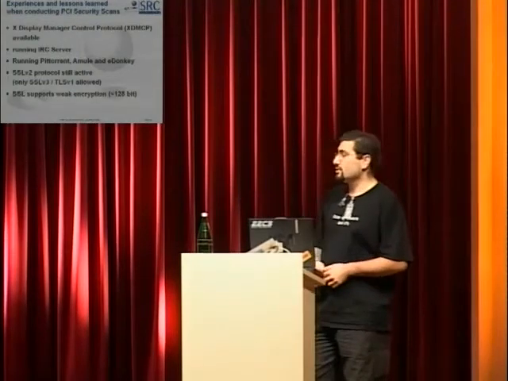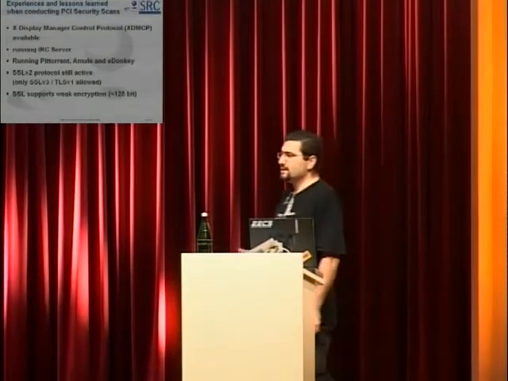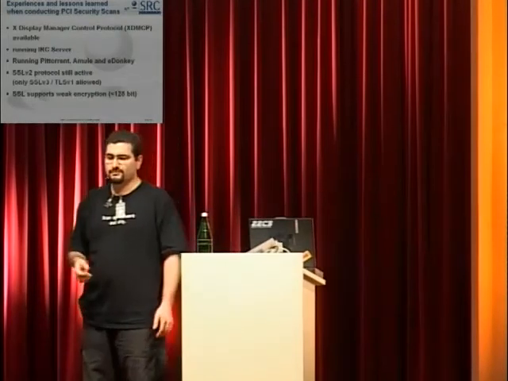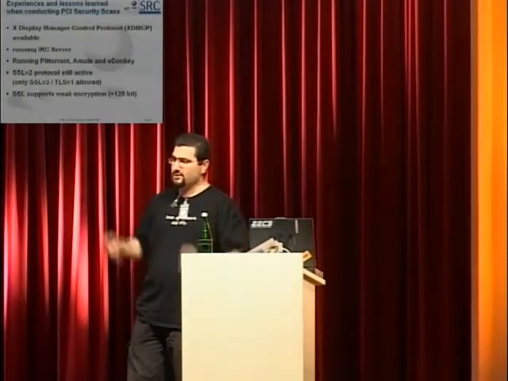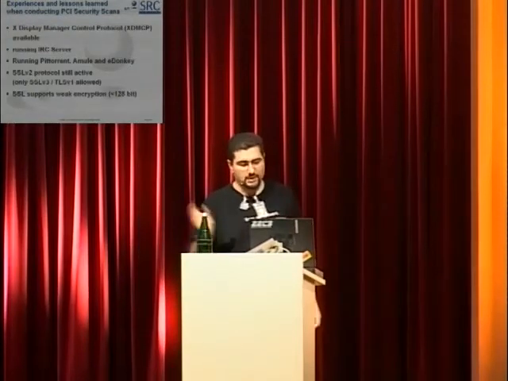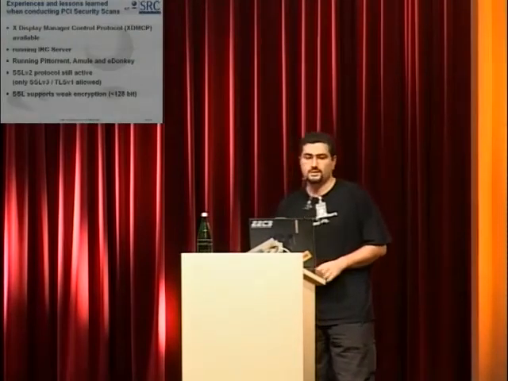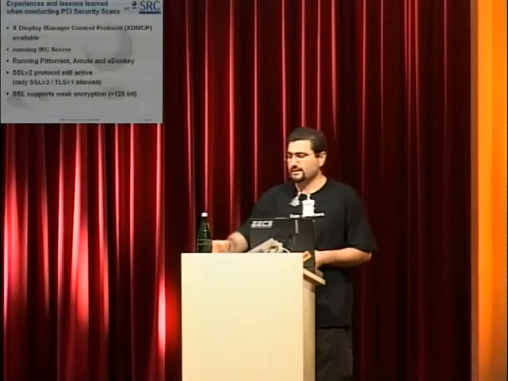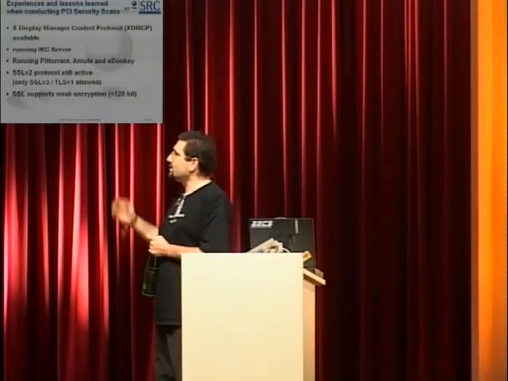SSL version 2 protocol was very often active. In the configurations, this is a little bit tricky, I guess. For you, I think it's very clear, but for people who see this string of configuration to fix it, it's maybe too much. Normally only SSL version 3 and TLS version 1 are allowed, but the default of Internet Information Server and, for example, Apache is that SSL version 2 is active, and guess what? It's not hardened.